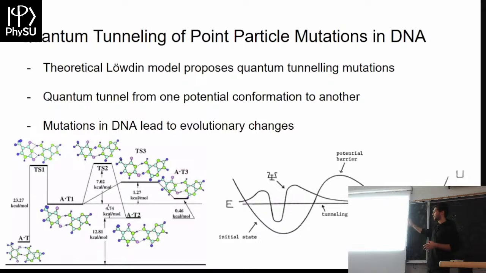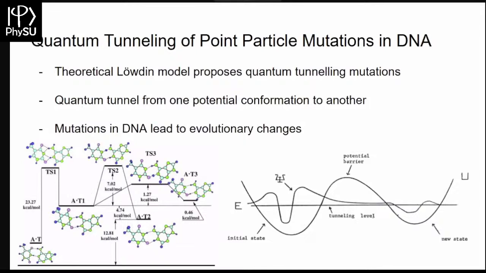I will, of course, preface this is not technically proven as it stands. It's theoretical work as it exists because it's something very hard to observe. You can observe those mutations, but you can't necessarily observe how they were created, right? That's happening deep within the cell over the course of some time, and so it's very hard to see. So as it stands, very theoretical, but very interesting because it does mean there's a possibility you could attribute some degree of evolution over the course of however many hundreds of thousands of years to quantum tunneling.